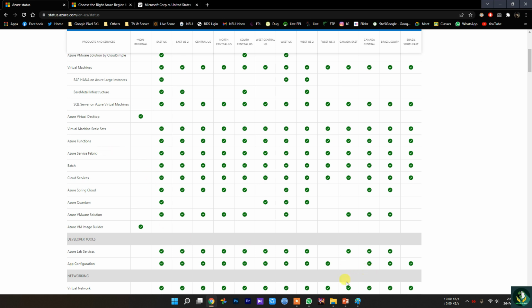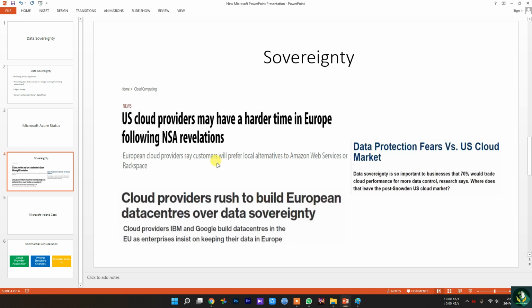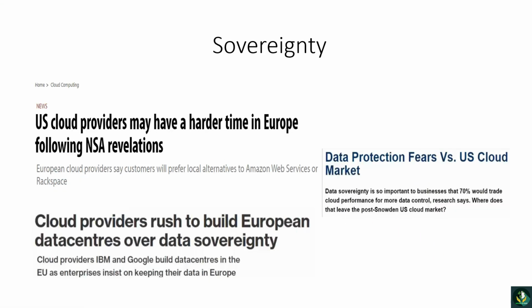So let's go back and look at some of the issues which are a little bit more complex. In 2013 we saw the Edward Snowden leaks, troves of documents out of the NSA, and many of these documents pointed to very aggressive and in some cases even illegal oversight by the US government.